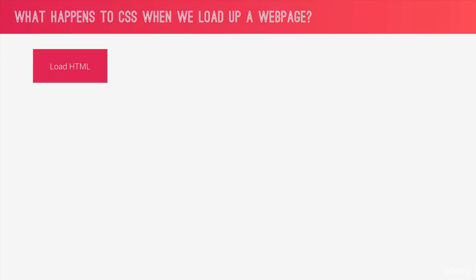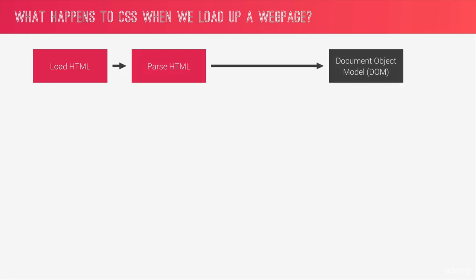It then takes the loaded HTML code and parses it, which basically means that it decodes the code line by line. From this process, the browser builds the so-called document object model, or DOM, which basically describes the entire web document, basically like a family tree, with parents, children, and sibling elements. So this document object model is where the entire decoded HTML code is stored.